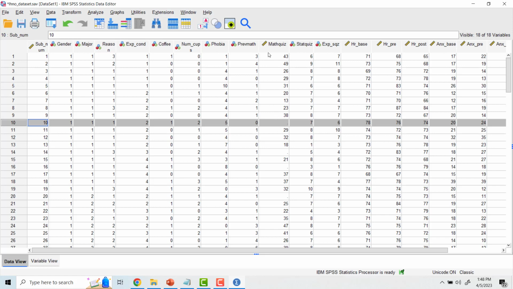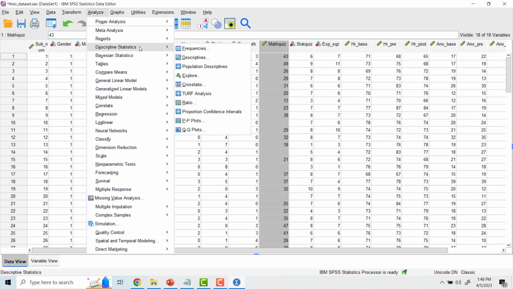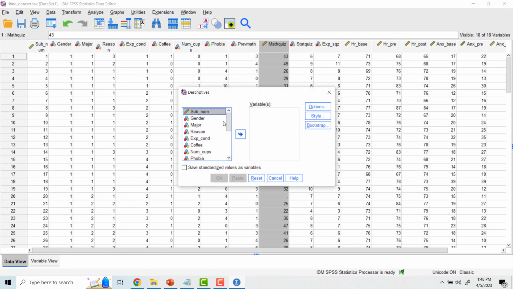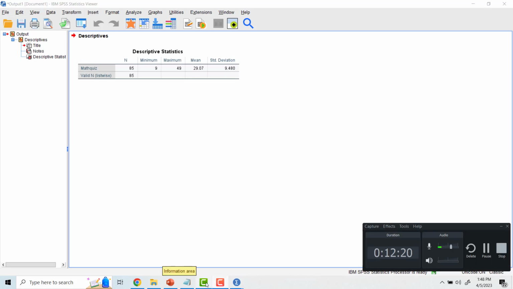Another way would be to replace each of these values with the mean value. So let's go to Math Quiz, and we're going to do Analyze, Descriptive Statistics, Descriptives, and let's just do Math Quiz, and then click OK. We see the mean value for Math Quiz is 29.07.